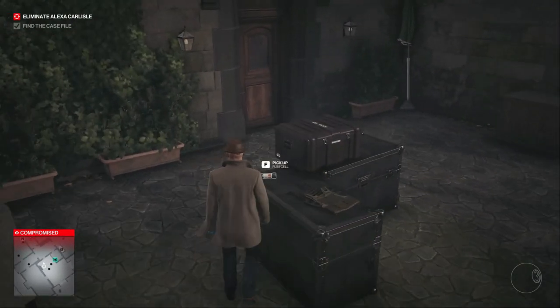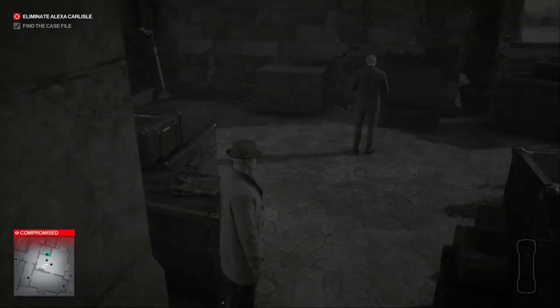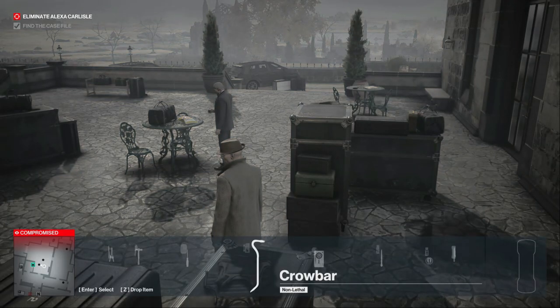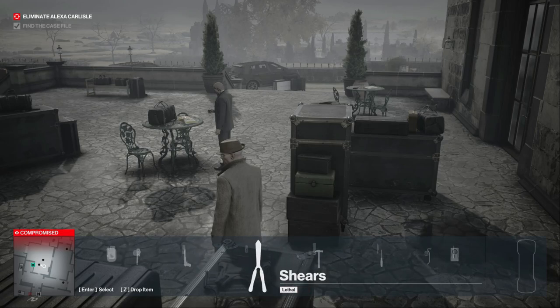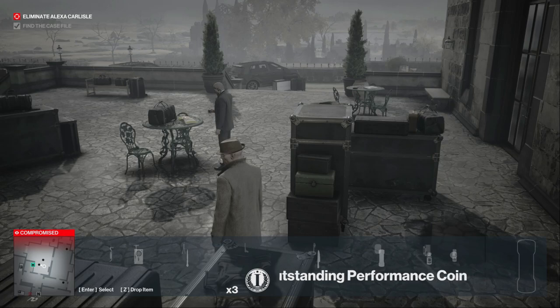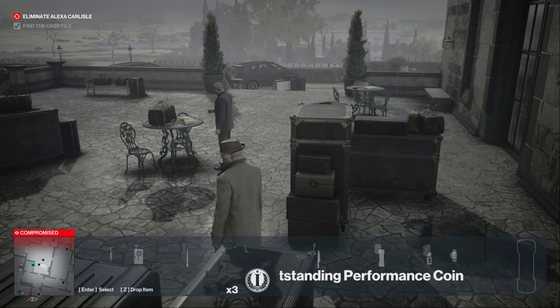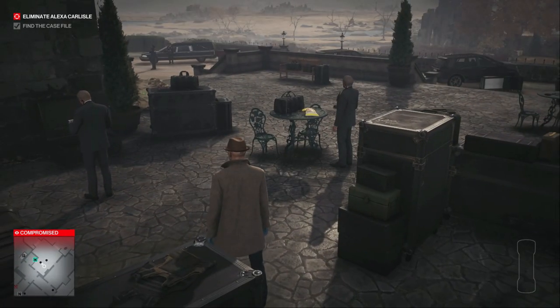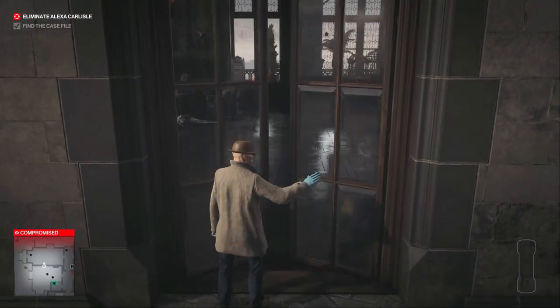Well, whatever happens, there's another fuse, look. Whatever happens, I can't get seen. I don't have any non-lethal weapons that I have more than one of, so I could shoot two in a row. It's gonna be him, isn't it?